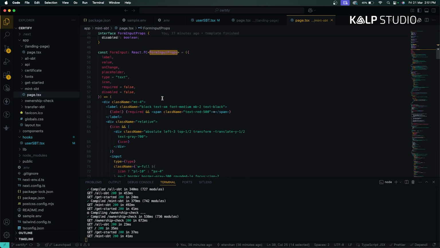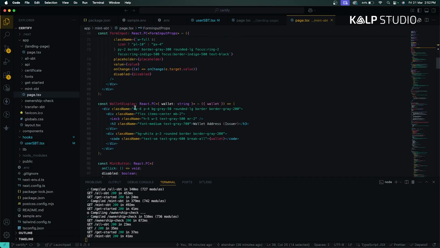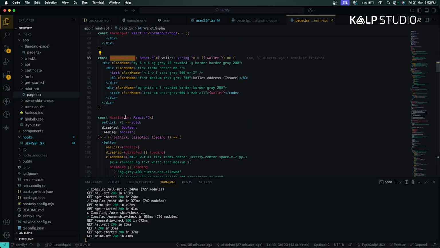So this is our main form that we're using. So we have our input, we have our label, we have our icon, and we have our input field for this, right? There's also a wallet display, there's a mint button.